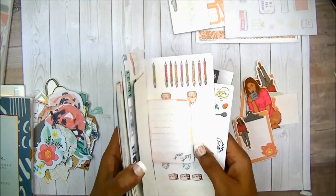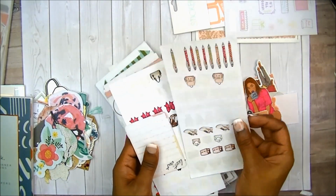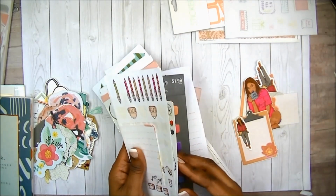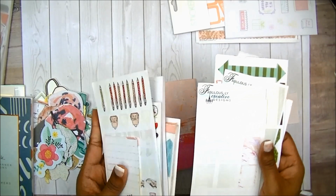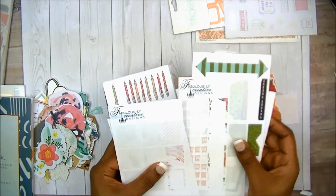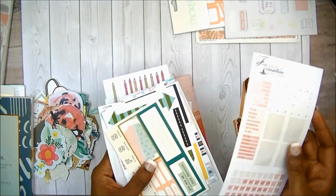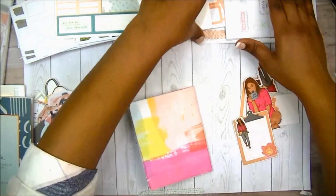Oh, and in here, anytime I get to a sticker sheet or any planner stickers and there are only a few left, I throw them in this stack, and it's a good way to use up all those little leftover stickers. You know how you get to a spot and it's only one sticker left and you know you're not going to use it in your planner, your journal is a perfect spot for it.